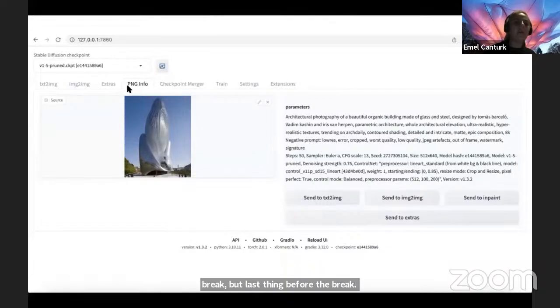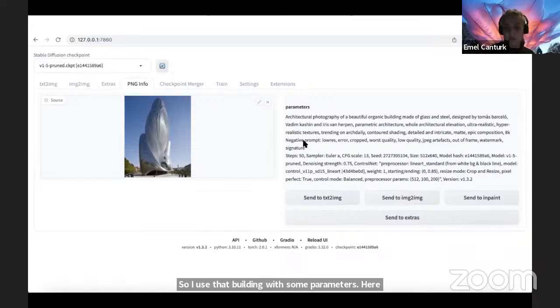I told you that, but also I wanted to show you that here in PNG Info, if you put your image you generated in Stable Diffusion, here you can see all the parameters. Remember that ugly building, but this is different because this is an image to image prompt. So I used that building with some parameters.